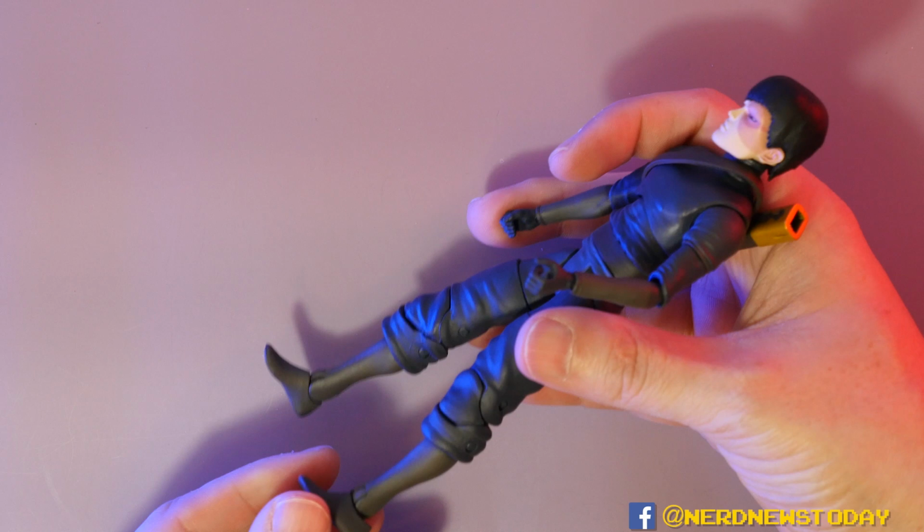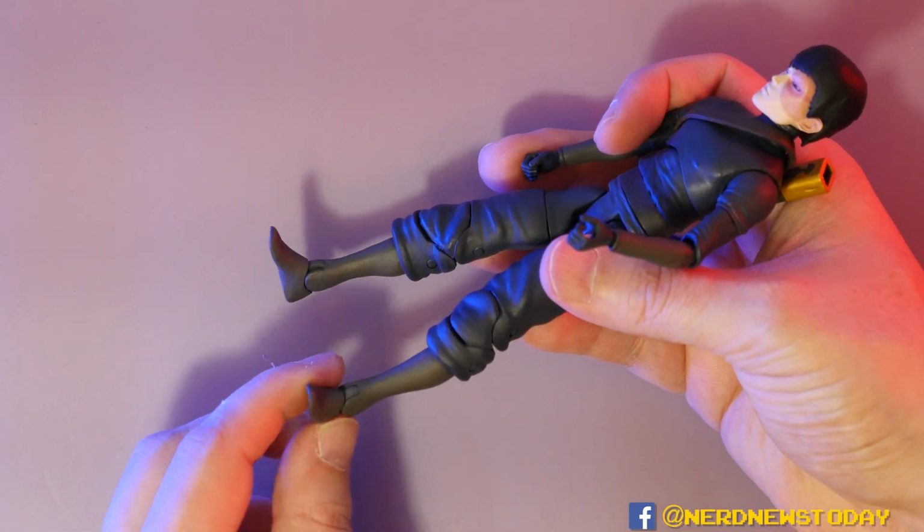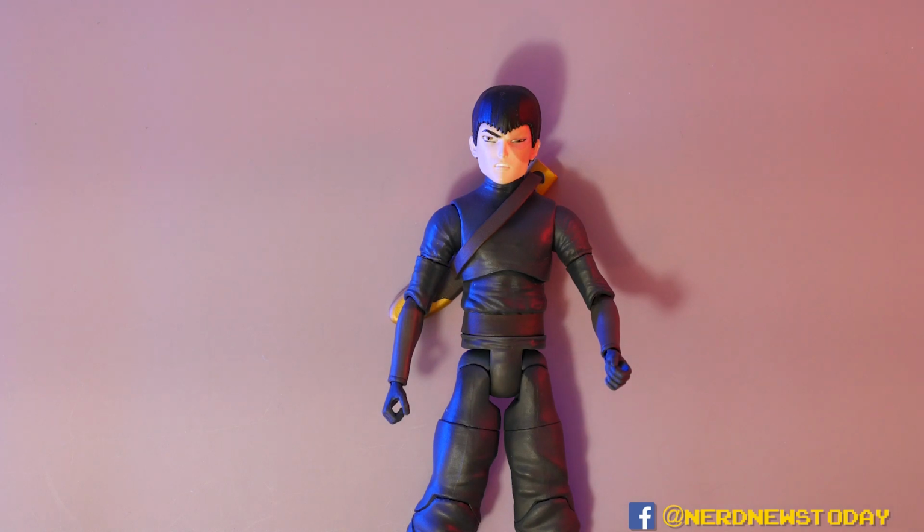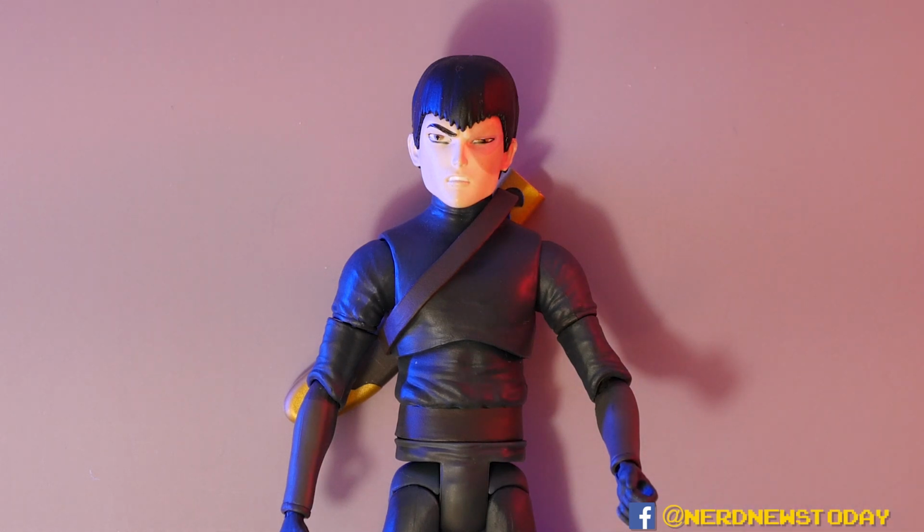And then we have an ankle over here. Both ankles bend, flex, rotate, however you want them to get. So a lot of articulation on this Zuko. And that's basically a look at the articulation of all Diamond figures in general. That's going to be how they are. So great paint job, great work on this outfit here, but let's talk about accessories, because that's really where this figure is going to shine the most.